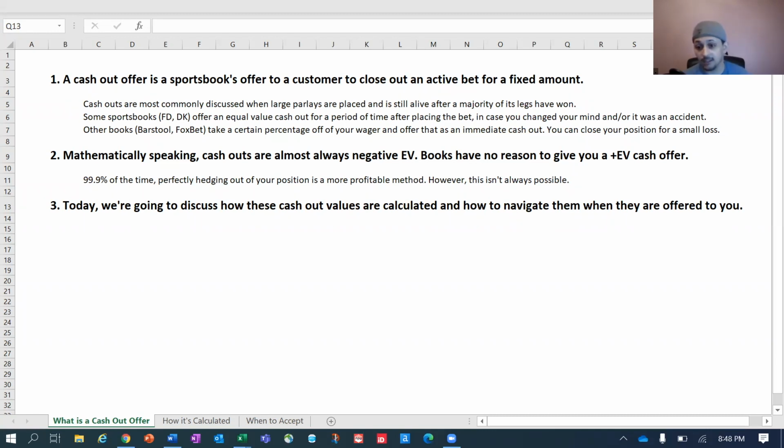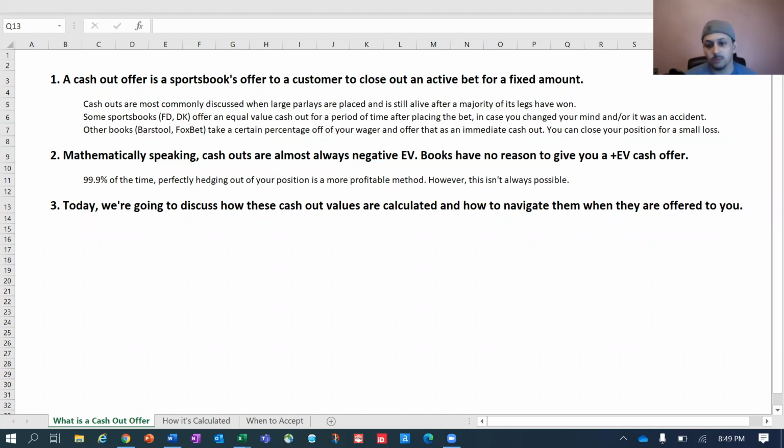So in certain cases, it can save you. In certain cases, you might leave some money on the table, but you're taking that known outcome. Like I said, cash outs are most commonly discussed when you have those large parlays going, like a 12 leg parlay or some crazy long shot bet that's still alive going into the last leg, or late in that game. That's a big decision to make depending on the magnitude of your cash out, and we're going to talk about a kind of decision tree analysis, when to do what, and how to go about making that decision.